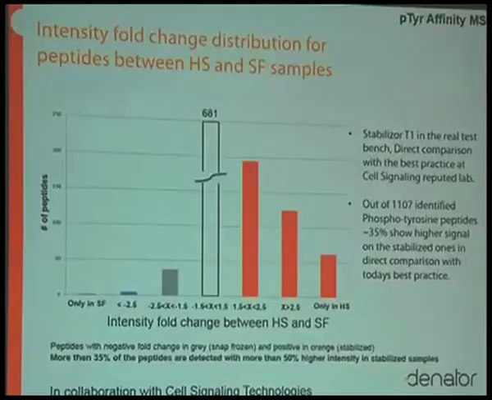They primarily produce antibodies. And what we see here on this axis is the ratio between the intensity for a peptide in the heat stabilized sample divided by the intensity in the snap frozen sample. Again, snap frozen rapidly after excision, homogenized frozen, extracted in 8 molar urea with inhibitors. That's the standard workflow that we're comparing with. And so anything here, the orange bars, will have had at least 50% higher intensity in the heat stabilized samples compared to the snap frozen samples.